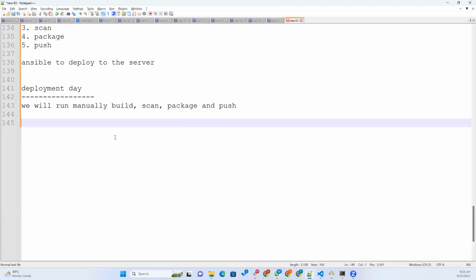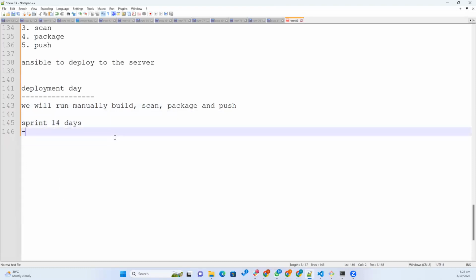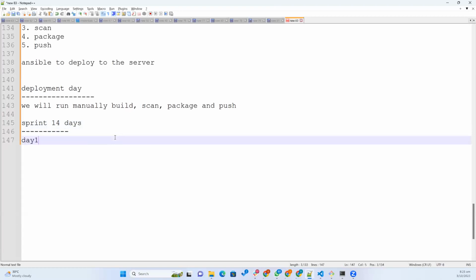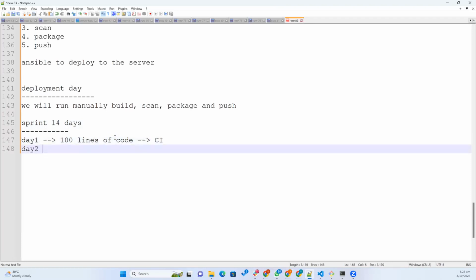Okay, how do we take precautions? For example, the sprint is 14 days. Day one, you have 100 lines of code. Do this whole process, CI. Day two will become 200.